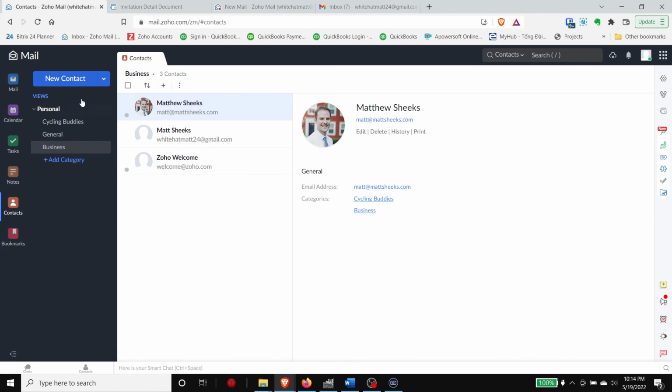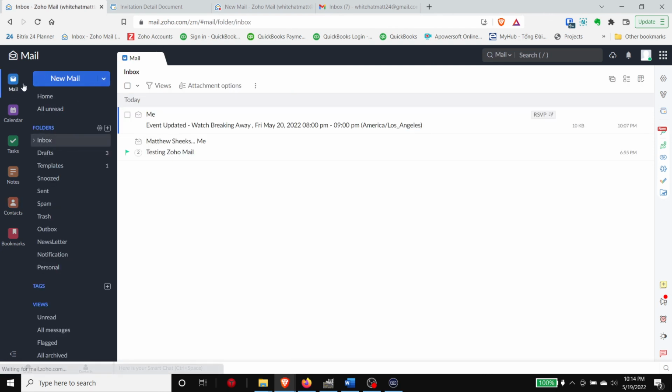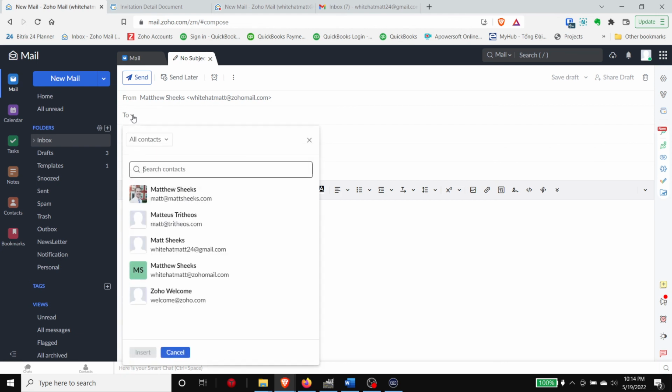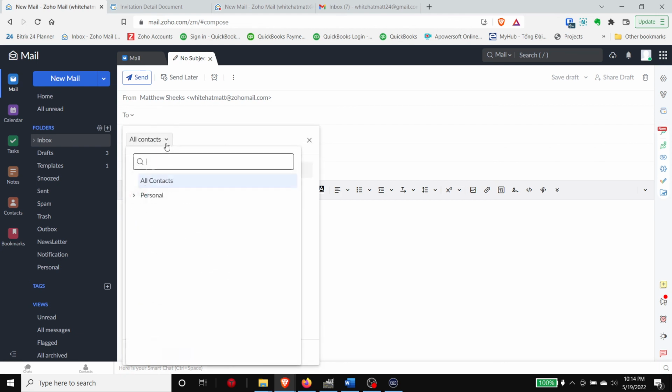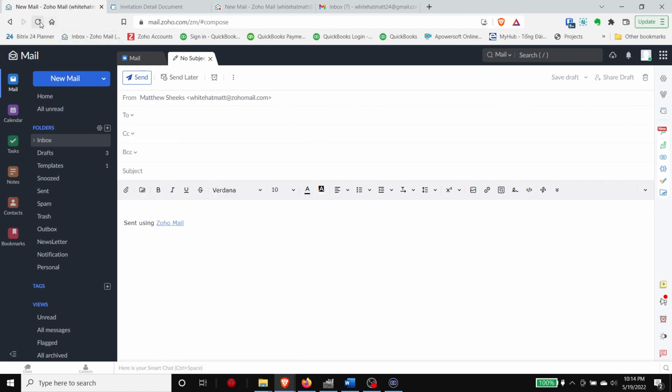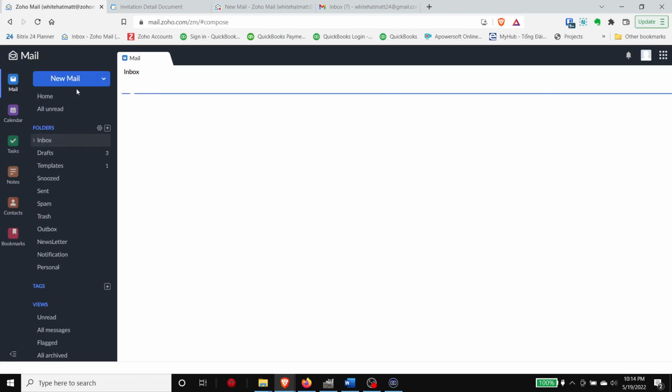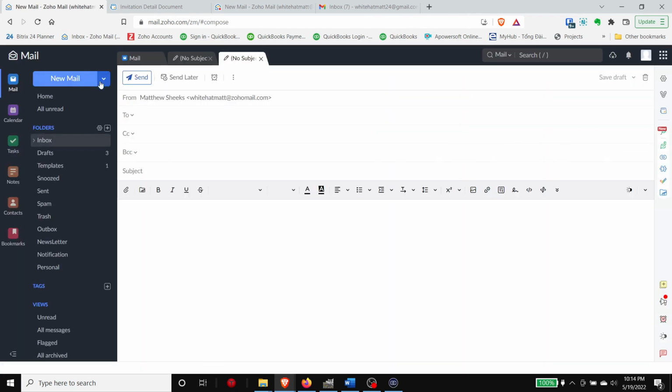Well, you would go back to mail, new mail, and you could pick your categories from here. It didn't show up. I think I got to refresh again. Sometimes it's a little bit tricky between the contacts and the mail feature for some reason. So when in doubt, refresh if you think you did everything else right.